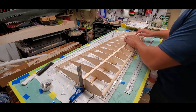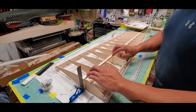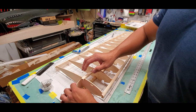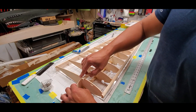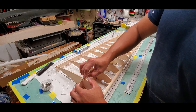All right, so we're just popping it down onto the ribs, making sure that it's really down in there. And once we get that all established, we're gonna take the dihedral gauge, put it back on rib number one, and ensure that we did not move this, and that we're still at the proper dihedral angle on rib number one.